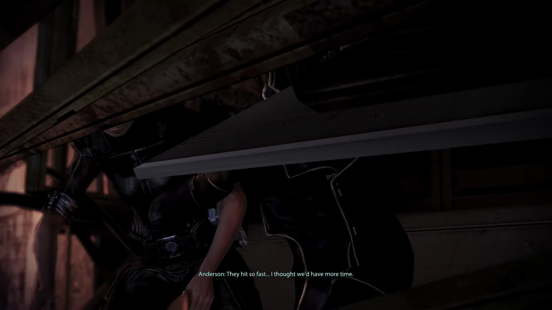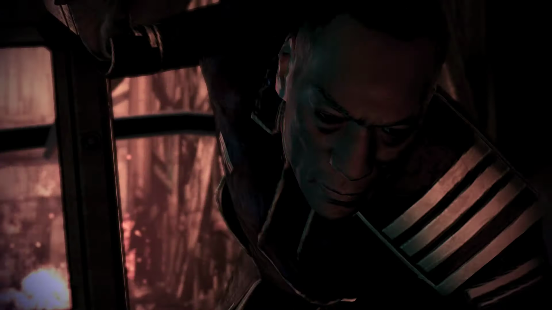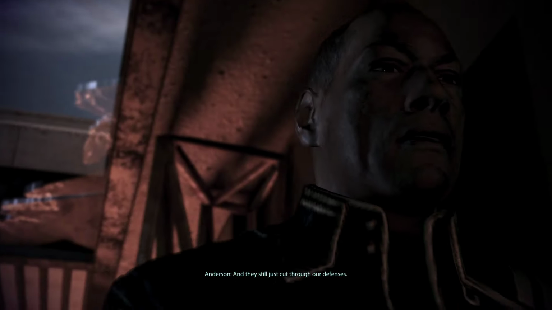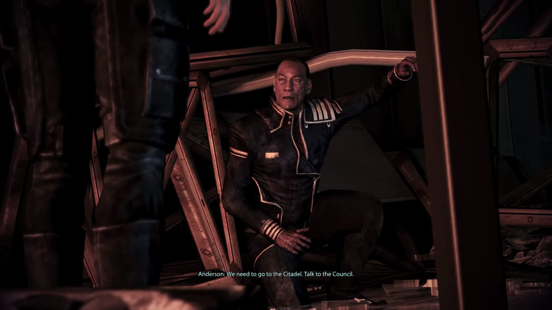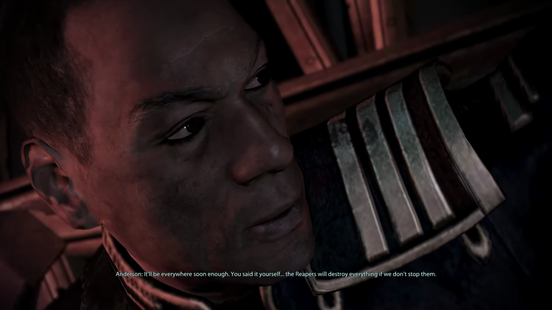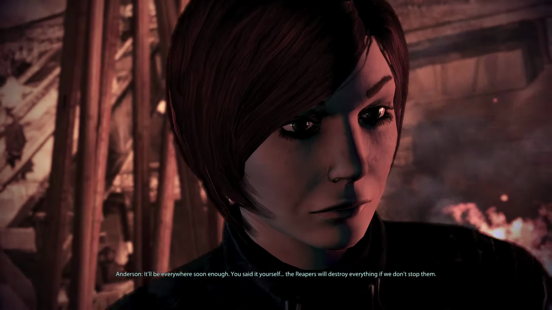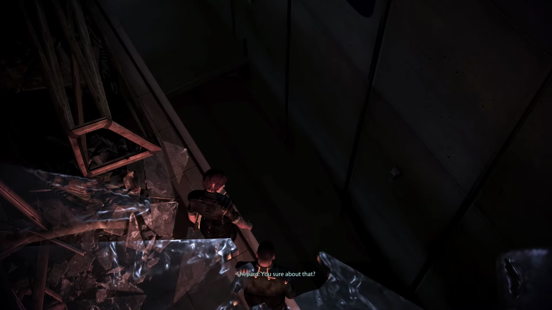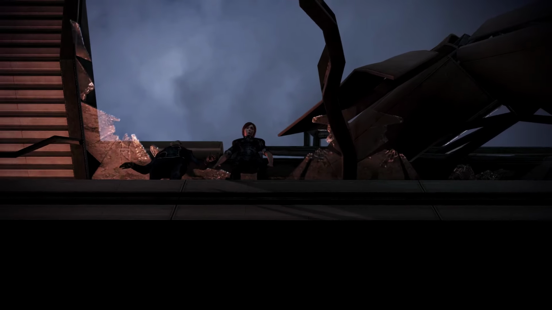They got so fast. I thought we'd have more time. We knew they were coming. And they still just cut through our defenses. We need to go to the Citadel. Talk to the Council. The Citadel? The fight's here. It'll be everywhere soon enough. You said it yourself. The Reapers will destroy everything if we don't stop them. The Council has to help us. You sure about that? No, but you're a Council Spectre. That has to count for something.